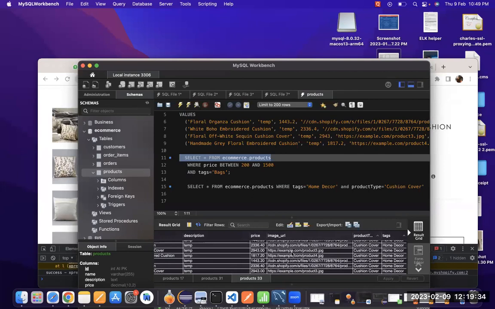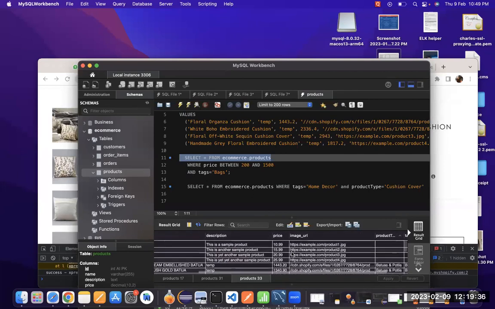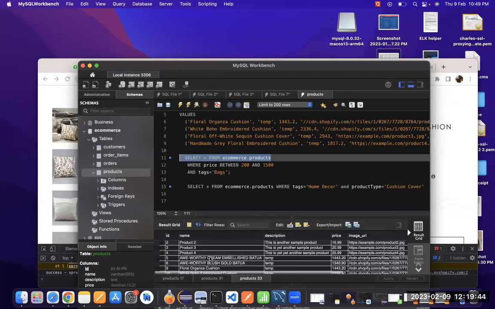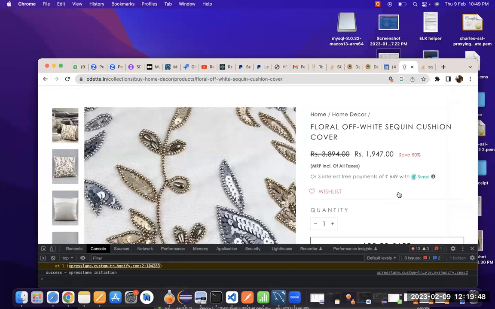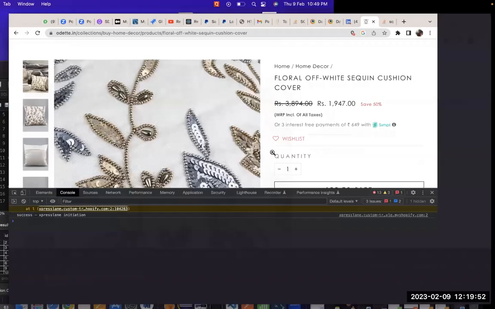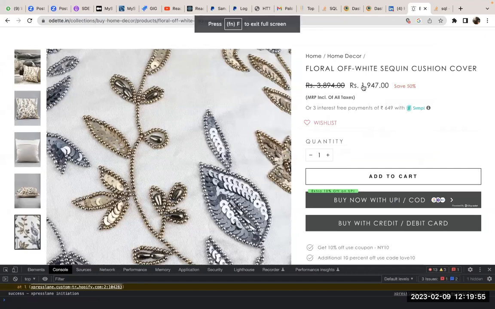So there will be a list of products. Price will also be included over here. Image URL will be there. Description will be there. And the product name will be there. But if you see on this particular page, there is a lot of other details as well. It is mentioning that there is a 50% discount.